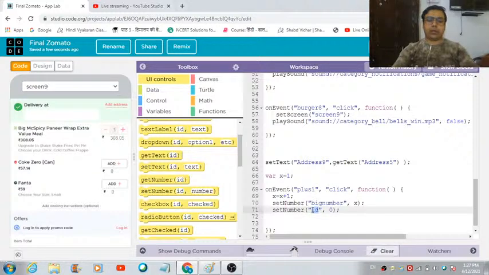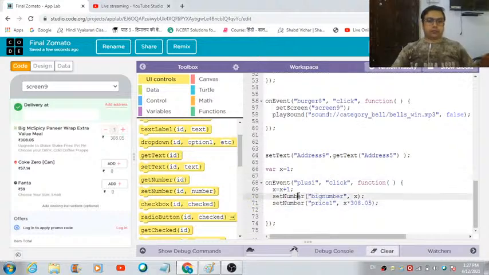So we can replace this with price 1, and let's multiply the value of x with 308.05, right? So I'm done with defining the required code for this plus 1 button.